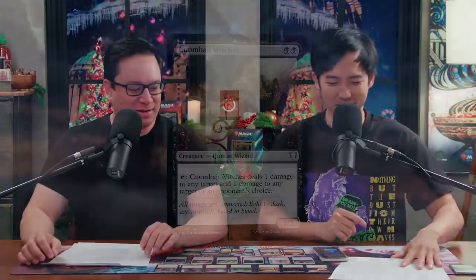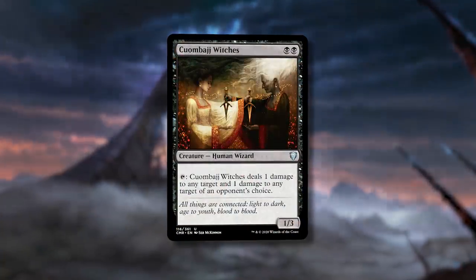Kumbaya, witches. Kumbaya. That's it. That's the first time we've done an out-of-mid-roll break song. We were just inspired. Yeah. Kumbaya, witches. I don't really know how you say it.